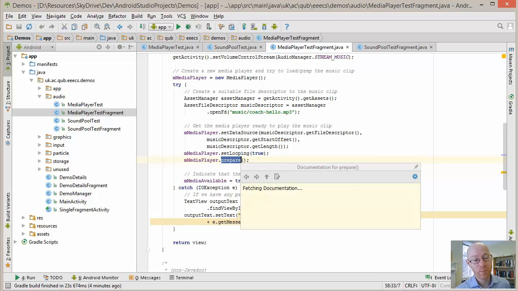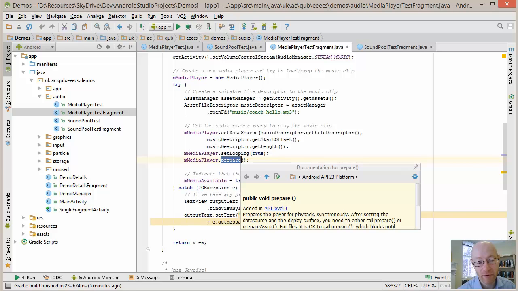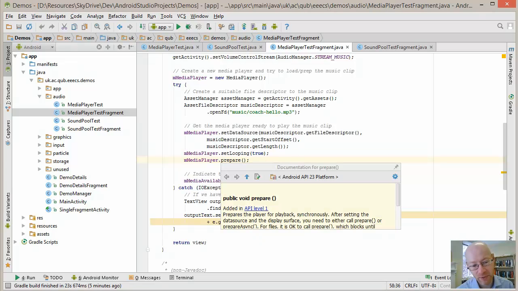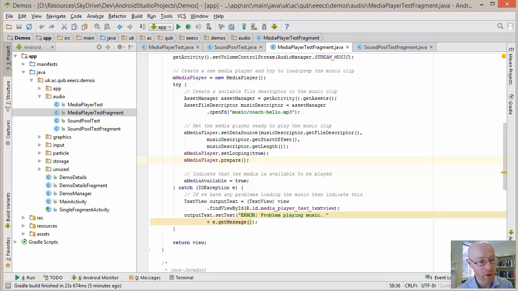So the notion of prepare, it says here, prepares the player for playback synchronously. So we will try to open up our connection, we also parse the data, we'll load it in, we'll make sure it's in the right format, we'll populate our buffers. We're getting to the point where we can then actually trigger playback of that audio. Now, this is a synchronous message, so again we can have some notion there of blocking until that is done.